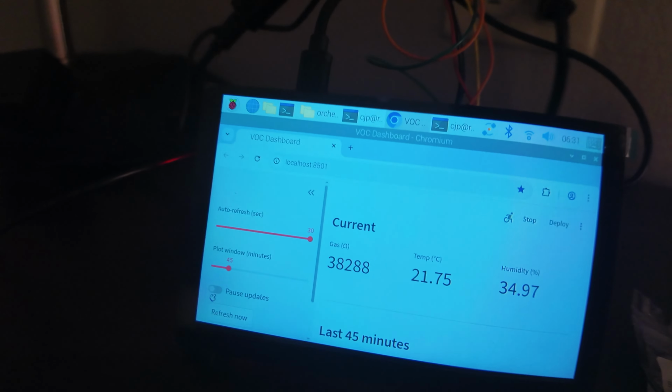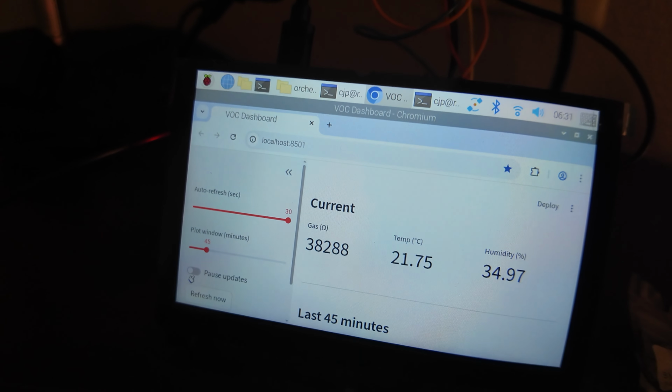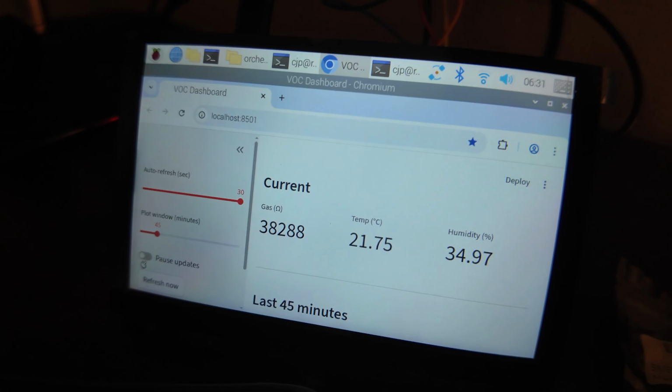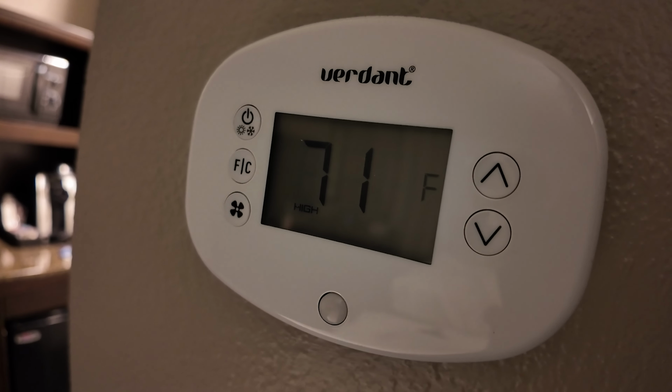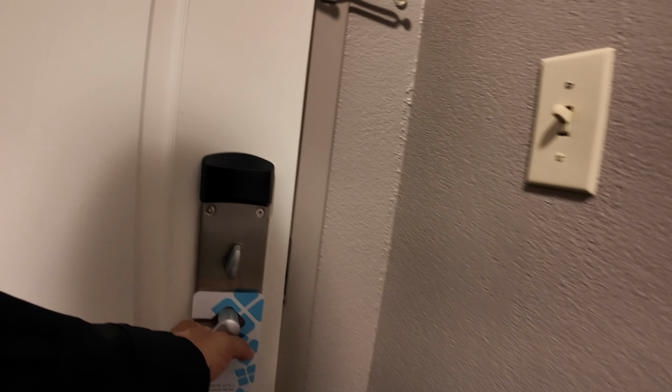This is the 14th at 7:30. Recall last night, it was closer to about 45,000 ohms. So I won't really know what all this means until I get back home and process this data, but it's already pretty interesting to see how my presence in the room and just going about my regular activities does impact the air. One thing you'll notice, HVAC and humidity are a huge part of the story.